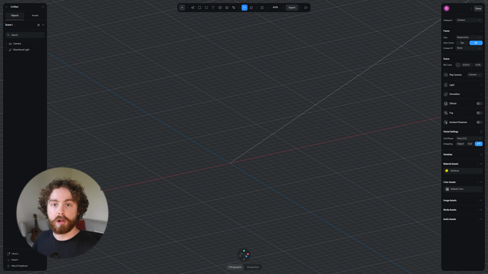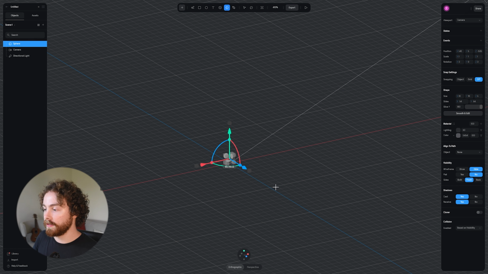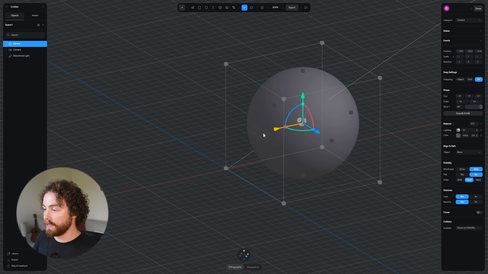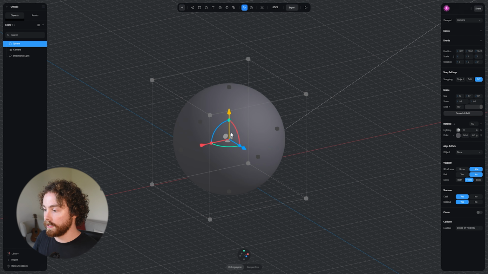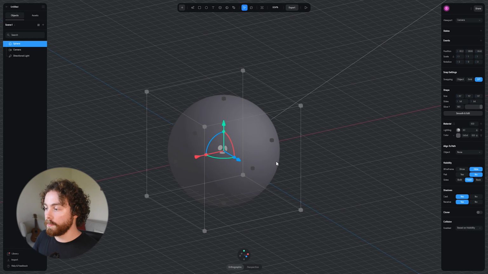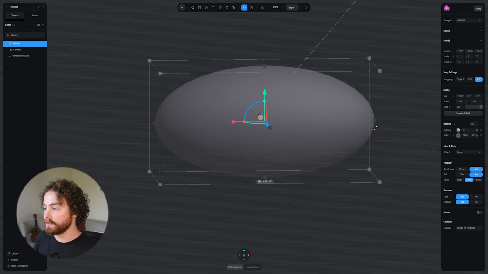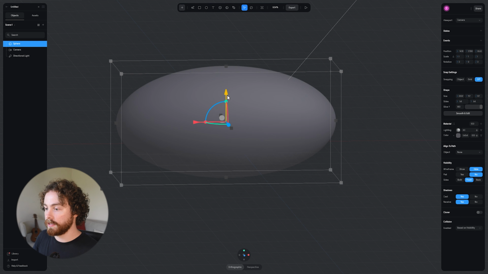Great, so I have Spline 3D opened up, and the first thing we want to do is to add a sphere to the canvas. So in order to do this, what you want to do is click on this sphere icon here, and then from here we want to drag this out like so. And we want to place this roughly in the center. That looks quite good. From here, what we want to do is grab the side here, drag this out so it starts to look like this. I'm going to quickly bring this out to the center slightly.